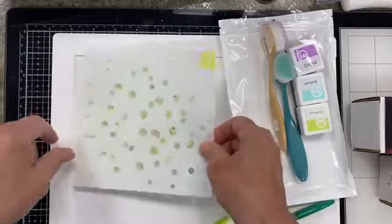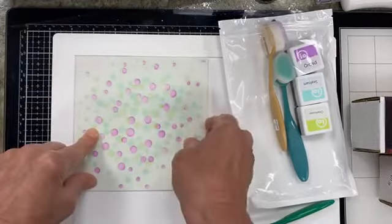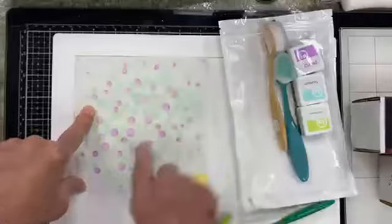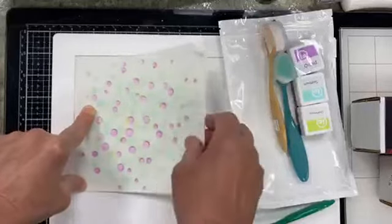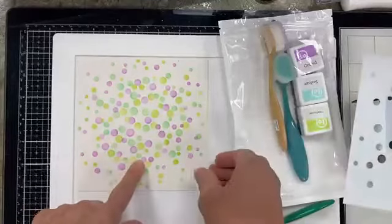Who knows how I flipped it? All right, there's my purple. Okay, so that was flip number three. So now I have the three colors. And like I said, you don't really need to number them as long as you know what colors you have down. But for me, because I'm very easily distracted, I have to number things. So that's with three colors. So there's the three colors.